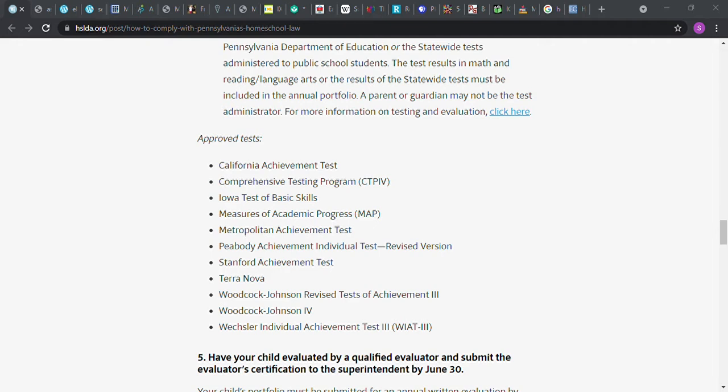And that way it shows the day 1, day 2, day 3, and how many days you schooled them without having to add it up. It also shows the date. It shows the hours that you spent teaching them. The last subject of the day, you're going to want to put the start and end time of that subject. And then it shows the workbook or the website they're using, and it also shows the activity that they're doing. So it's excellent information to have in your portfolio or your binder.